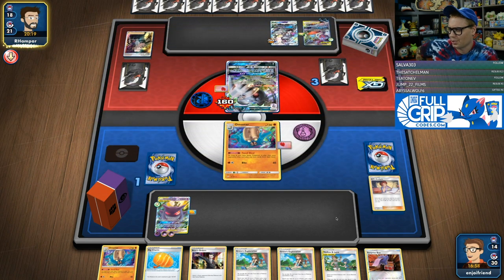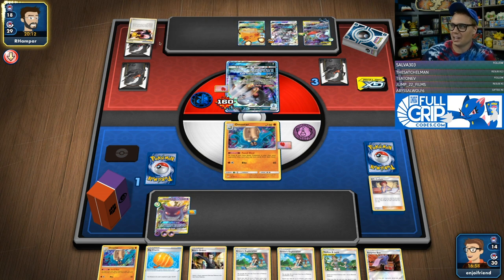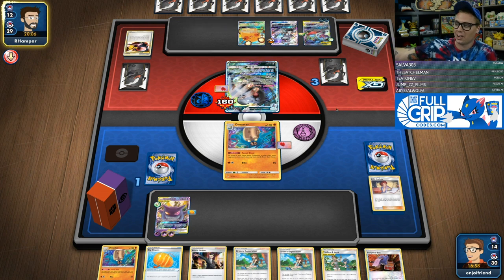I don't want to waste any of these resources. We kind of have to wait. At this point, the Omastar has already done what it needs to do. They have to get rid of that hand because it's got too many trainers in it. They're still item locked. They can't play any of their items right now, which is hilarious.